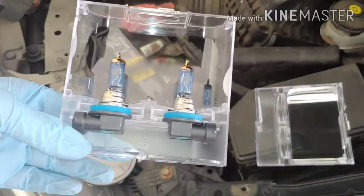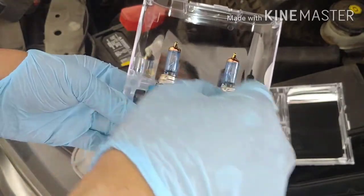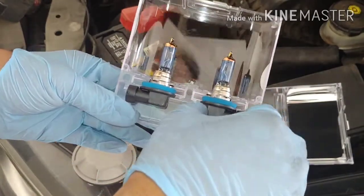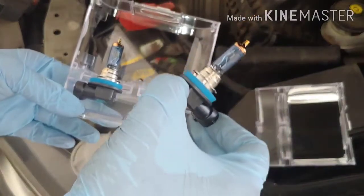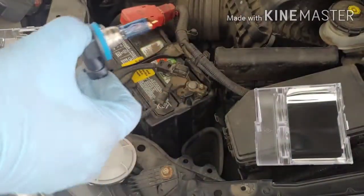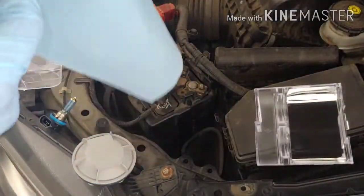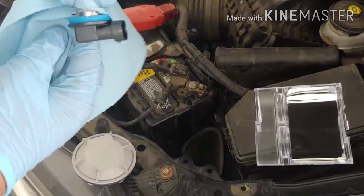Alright, so I got it open, and it really doesn't matter what side you use. They both use the same plug, but you don't want to touch the bulb with oily or greasy hands or gloves because it's going to heat up and crack the glass. So it's always good to make yourself a clean paper towel, and we're going to cover the bulb with a clean towel, and we'll try to clip it back to the thing.